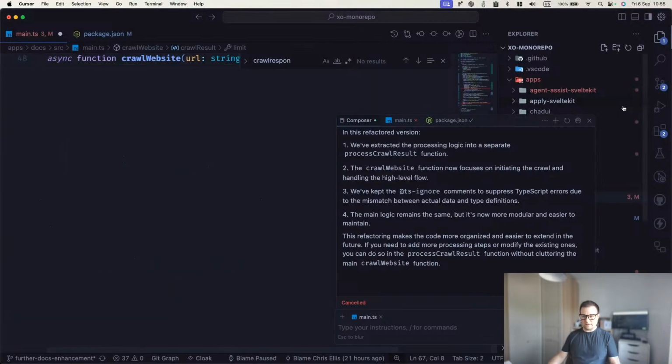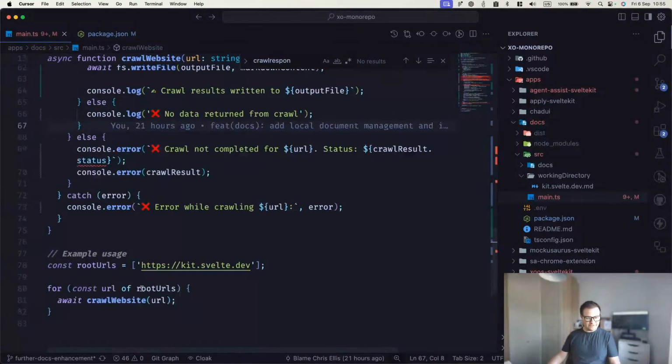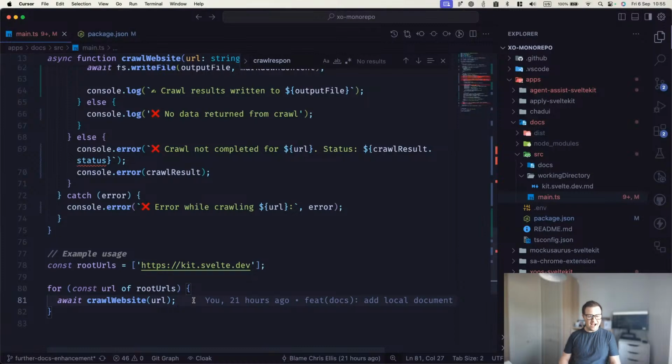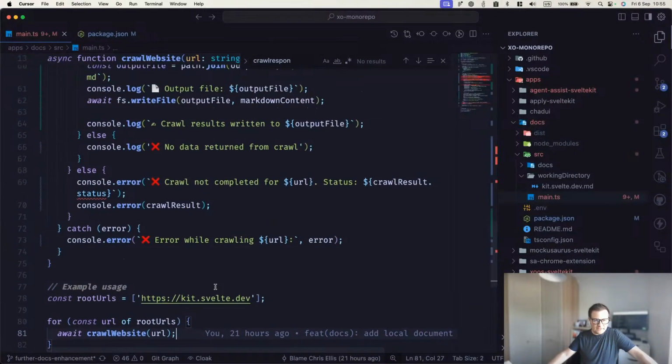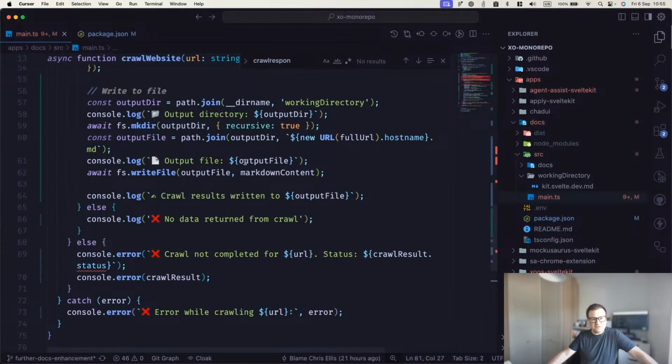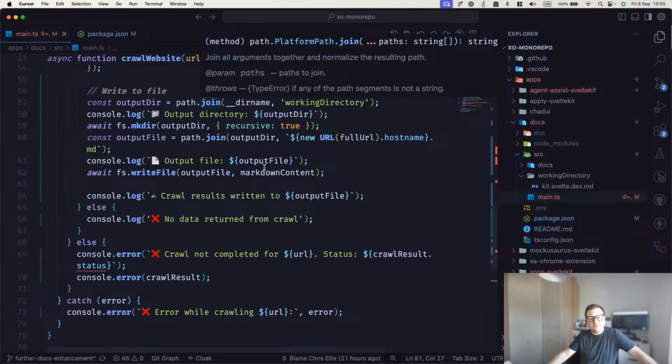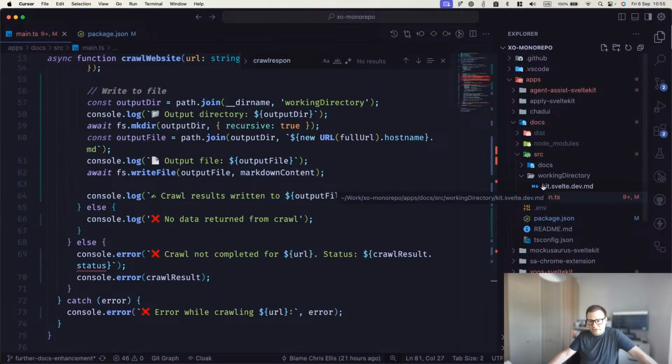We'll reject that. I'd already refactored it. It's refactored right here. So each of the URLs is in here. So that's the sort of root. And eventually what I want it to do is to walk that website and create markdowns for each of these.